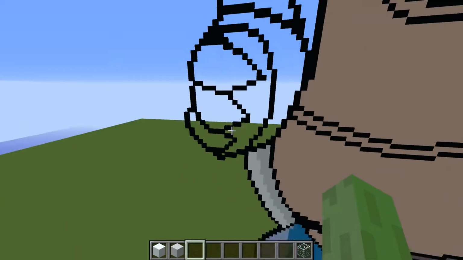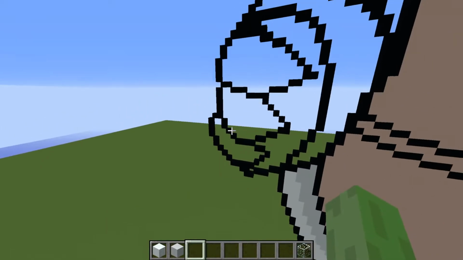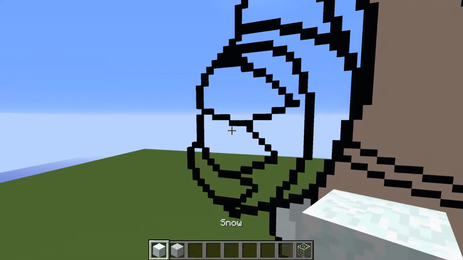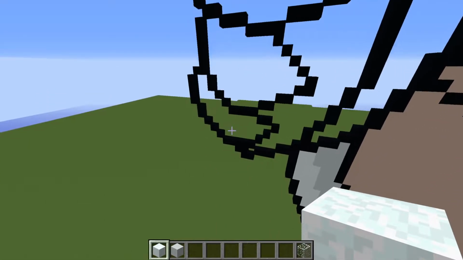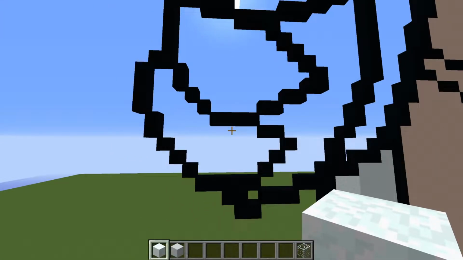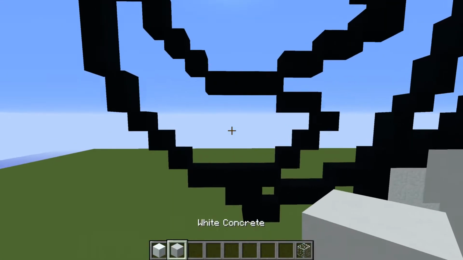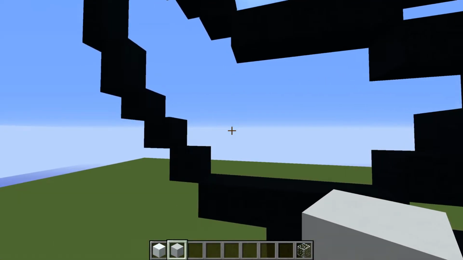I'm going to fill in the paws. So to start things off, or the claws, I should say, we're going to start at the bottom. We're going to start from here and work our way up. So let's go ahead and start with the white concrete. Now the white concrete, we're going to go over to the bottom of this area here. We're going to go over to the fourth block.